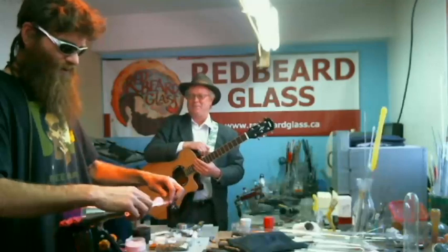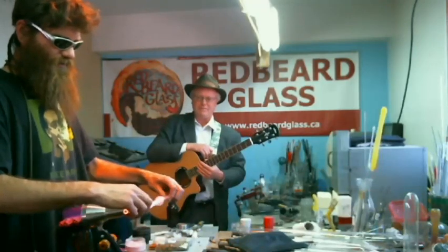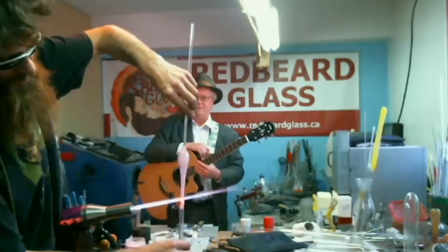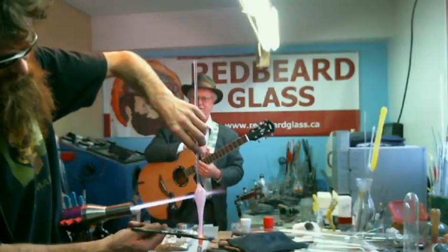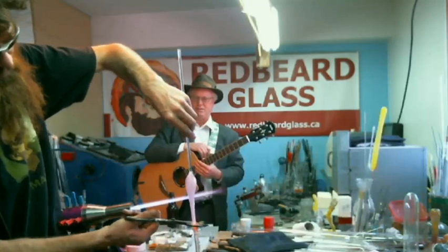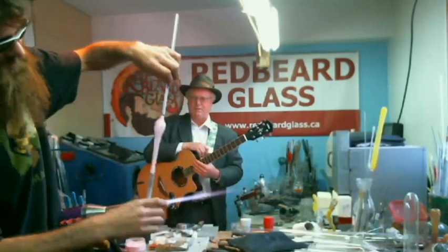So I got 4 legs in the kiln, all sectioned off, ready to apply. I got the 2 ears, I'm gonna do hollow ears. And this will be the tail. Sometimes we'll do a hollow tail too.